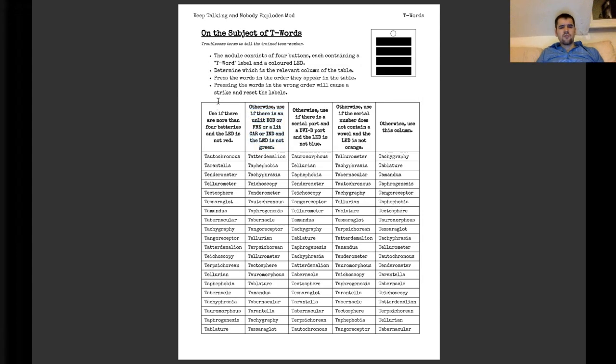So if you start off with this condition, let's say this column here, column 1 is true, and the LED is blue, and you start again, and the LED is orange, this column is still going to be true because the Edgework won't have changed. It's only going to change if that LED becomes red, which to my mind strikes me as trying to be a bit disingenuous and catch people out, because it's unlikely that the column will change, but possible.